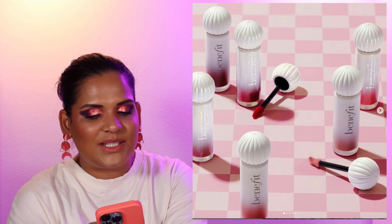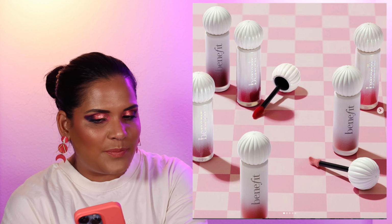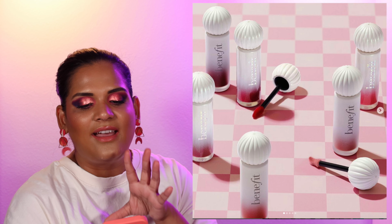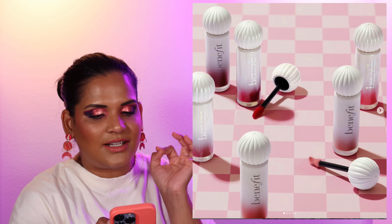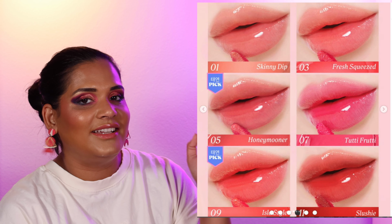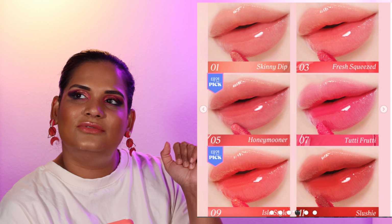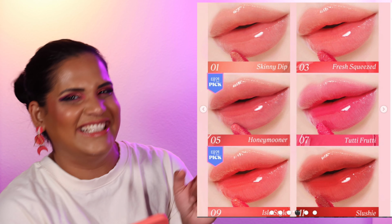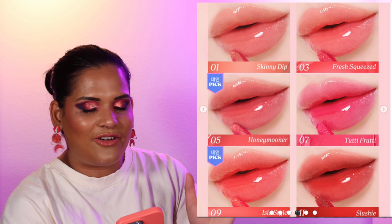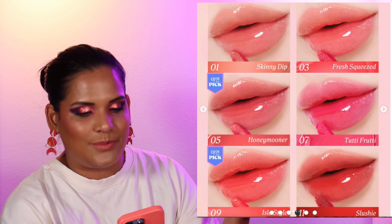Okay, next we have from Benefit. This is Benefit Asia, I guess, or available in Asia. This is the tinted lip balms from Benefit. This packaging does not look like Benefit to me. It totally makes sense that this launched in Asia because the vibe gives me very much chess pieces, but I'm shocked. And of course you can see the lip swatches that Trend Mood has. It definitely looks like it's been swatched on a very East Asian, no, South Asian, East Asian complexion. Oh my God. Listen, okay, I am not gonna win any navigation badges from the Boy Scouts. It's not gonna happen. Anyway, looks beautiful. I don't need this, but I just wanted to mention it because Trend Mood posted about it.